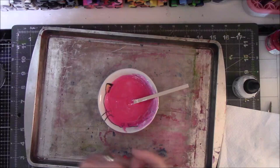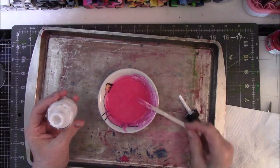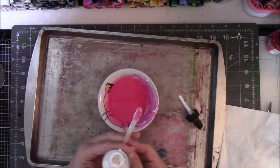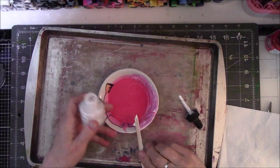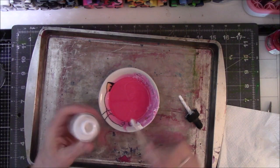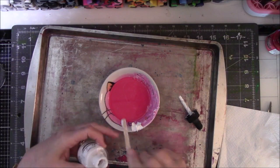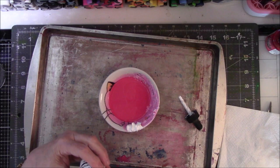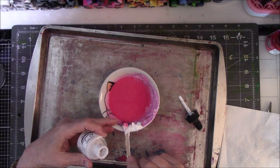That's lovely, but I'm wondering. Now, see, I can't stick the other end in there because then I'll have pink inside my white. And if I ever need this white for anything again, that is not an option. Let us dig around in this thing. I think I need to go buy some new paints. I'll use these all up, and then I'll go buy some new ones. I need a very light, girly pink. Although dark is not bad, but I prefer lighter pink.